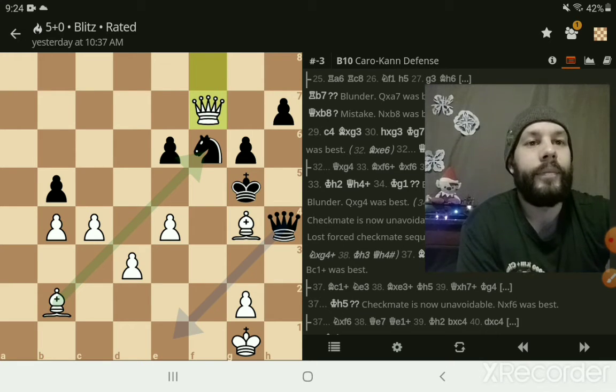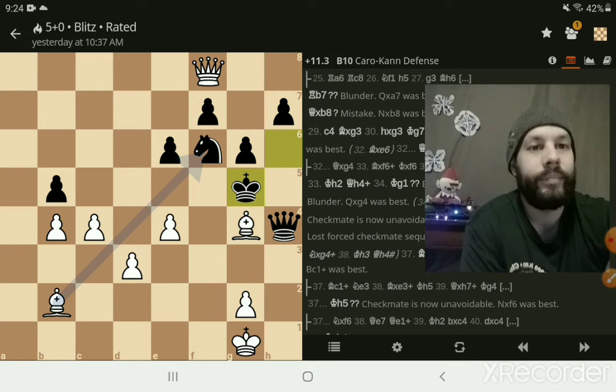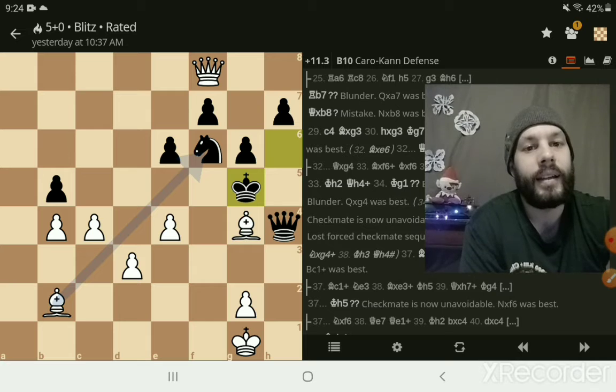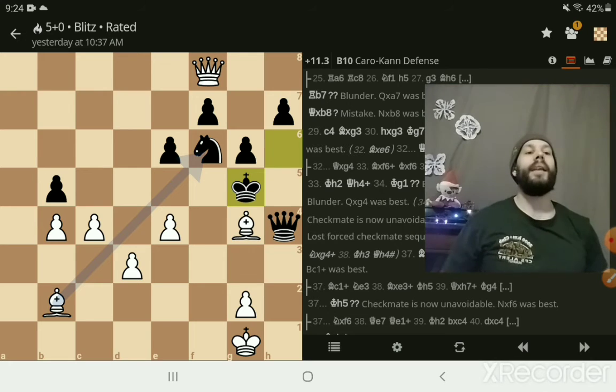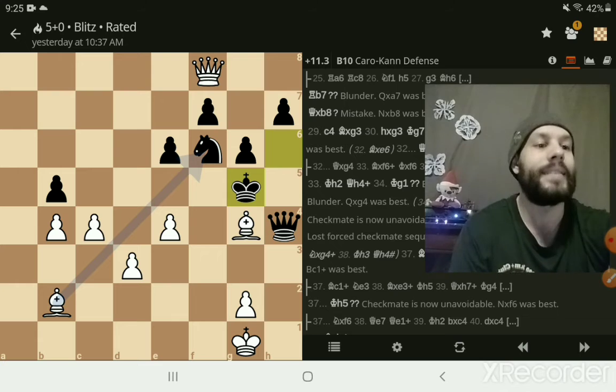I take the free pawn. He takes my bishop. Now, the computer definitely has the best line here, and that's taking his knight with my bishop. I didn't see that because the time going by right now is super low. We're getting down into the seconds.